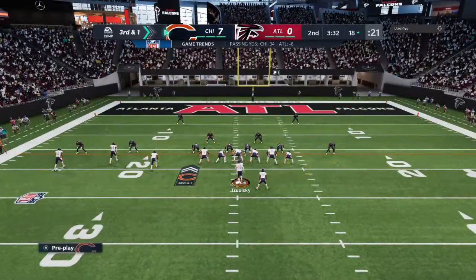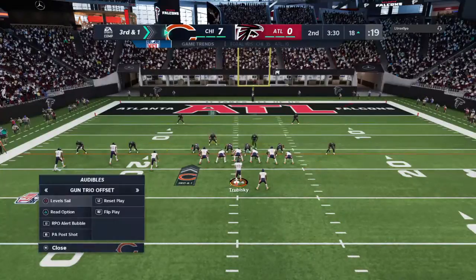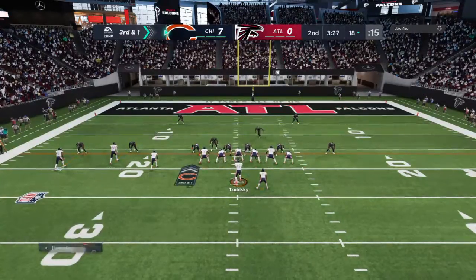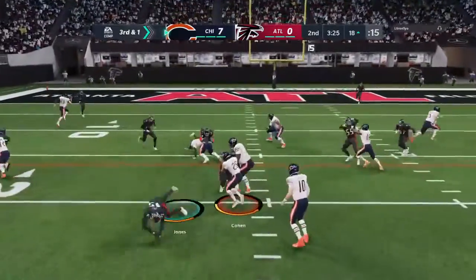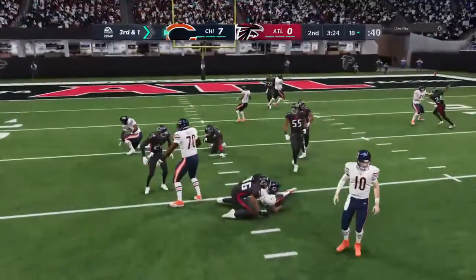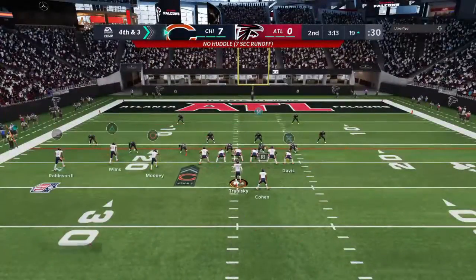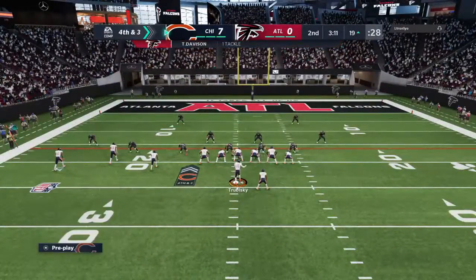Came up a little short on the last pass play. They did get 9 yards out of it, leaving him with his 3rd and 1. They'll try to run for it with Cohen. Boy, no chance as he was met and dropped behind the line there. He lost 2, and it brings up 4th.